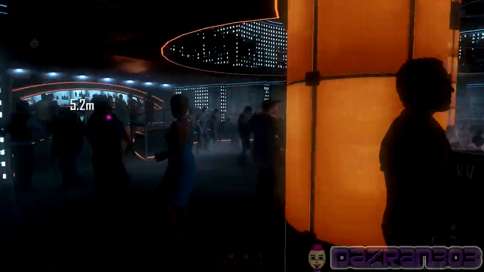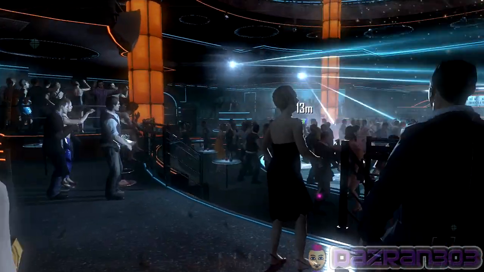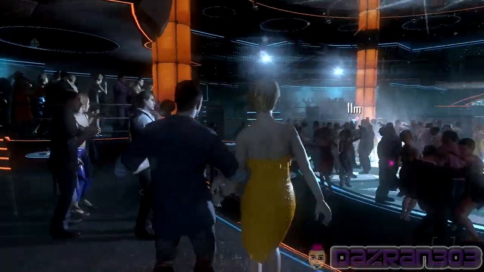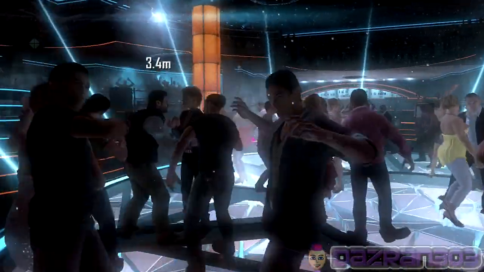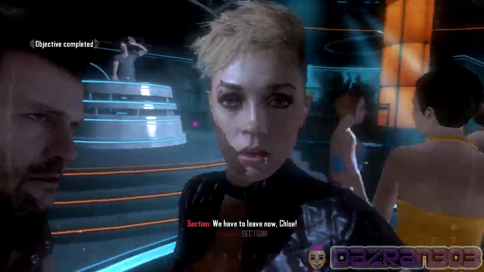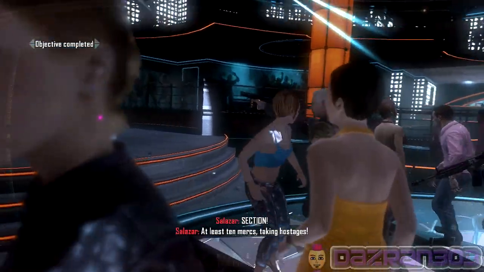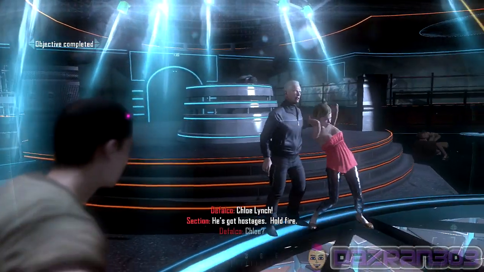Harper! Where are you? Get out of the way! Get out of the way, I'm trying to get to my buddy! At least 10 marks, taking hostages! Chloe Lynch! He's got hostages, hold on. Chloe!